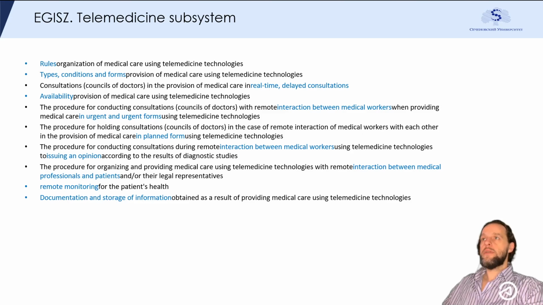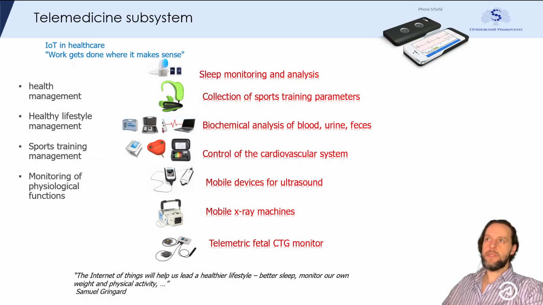And there could be different levels of telemedical services. For example, it could be consiliums when one doctor needs consultation from another doctor, or it could be interactions between medical professionals on other matters, or interactions between healthcare professionals and patients. It could be remote monitoring of healthcare, and all these interactions are described in telemedicine systems.